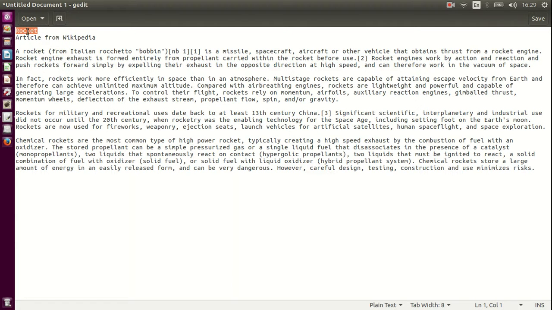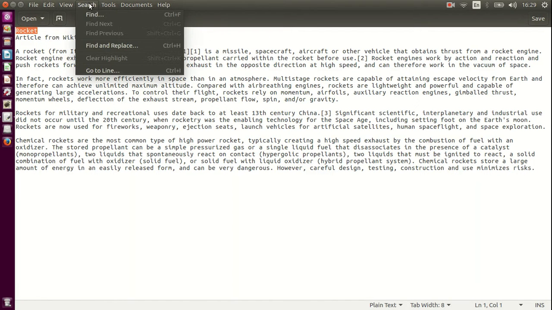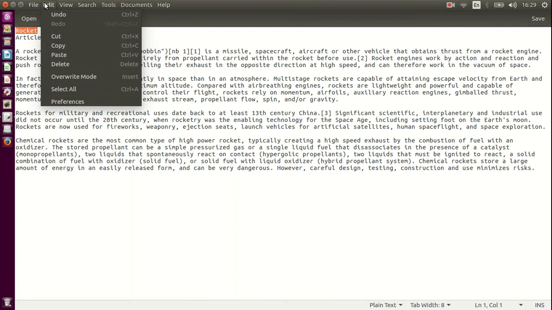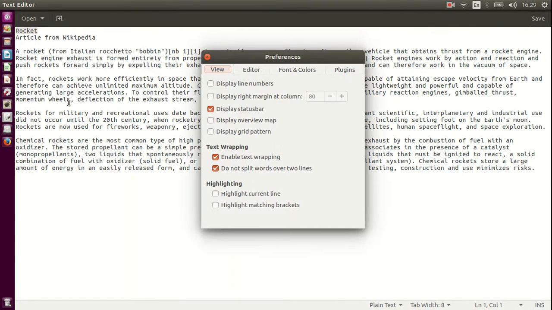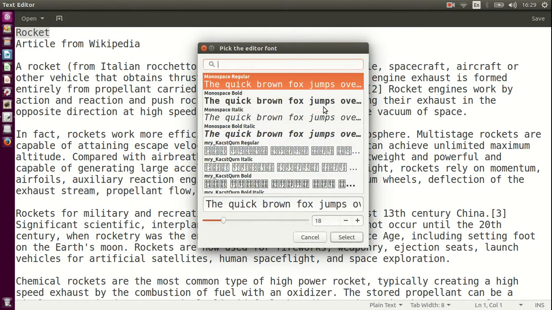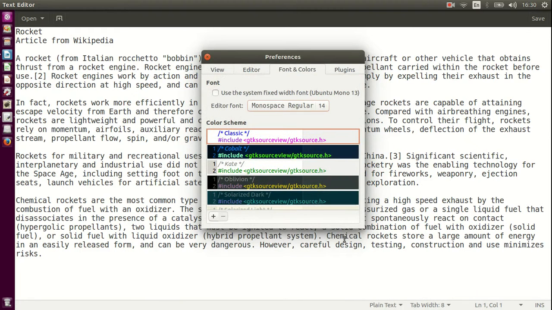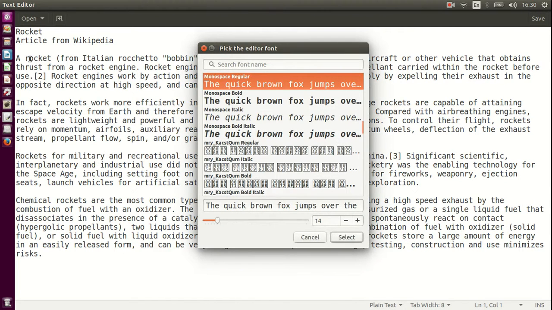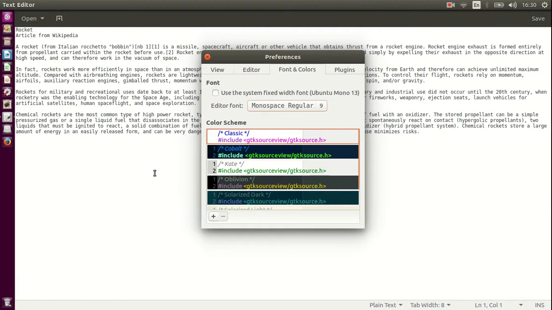Even if I try increasing the font, let's say I select Rocket and I choose preferences, which allows me to choose the font and colors, and let's say I increase the font size or decrease the font size, the font of the whole document changes and not just of the text that I am selecting.